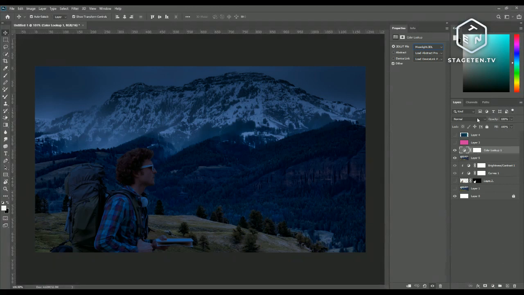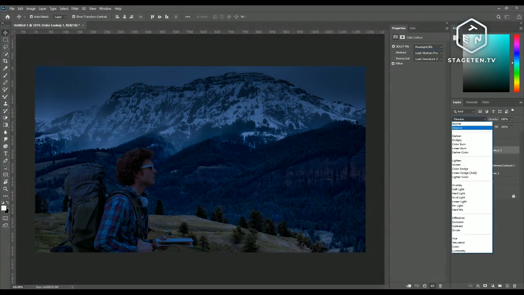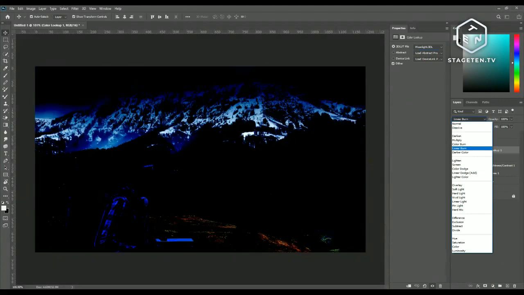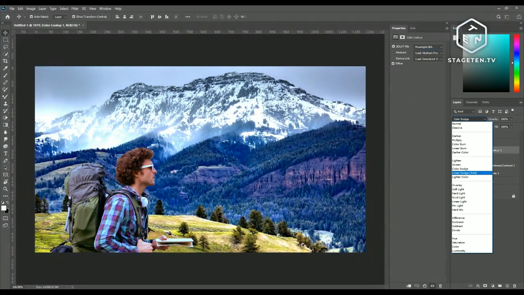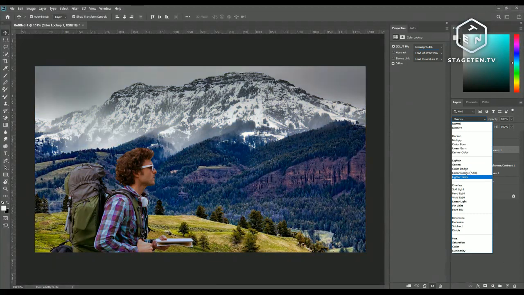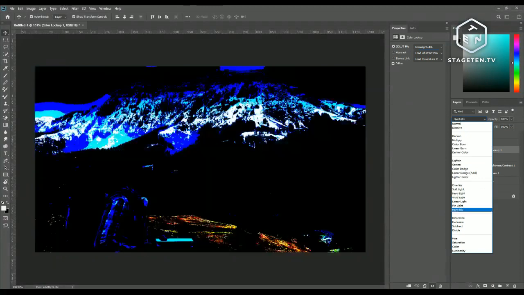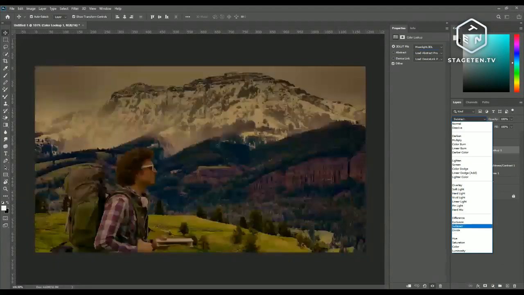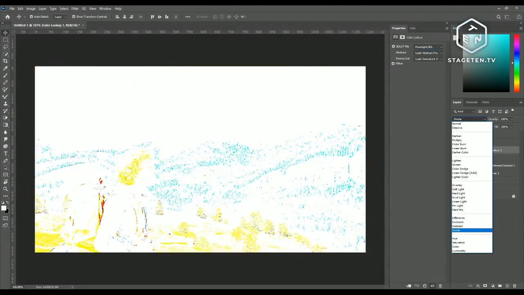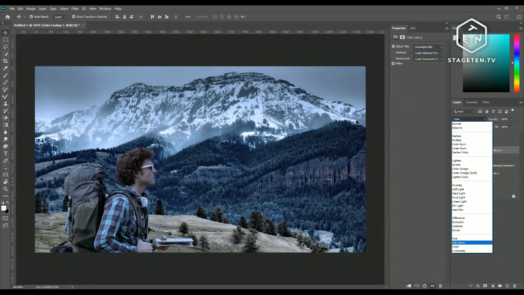Regarding its properties, as we have seen the blending modes, let's try some different blending modes, right? Like lighten or the screen. Color dodge is giving it a kind of high contrast effect. So you can choose whatever looks good to you.